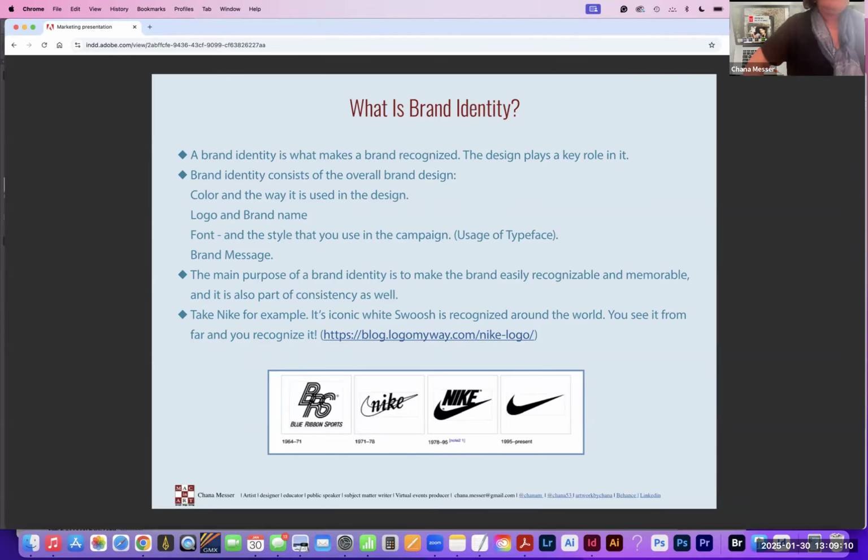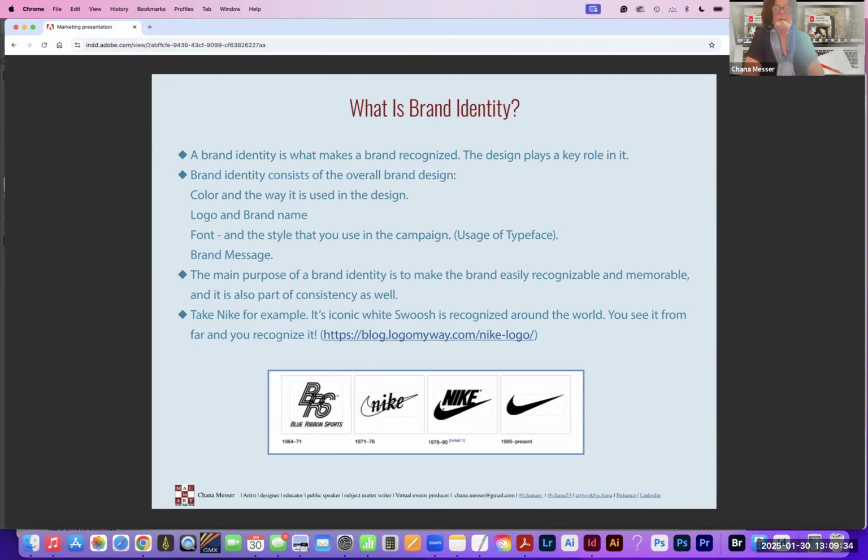Here is an example, a brand like Nike. Everybody that sees the swoosh today, even if you do any marketing campaign, you don't have to say anything. You just put the swoosh and everybody knows who you're talking about. So think about it before you do something for your own company or for a project that you're going to do later.